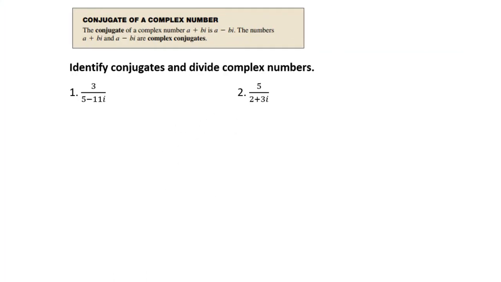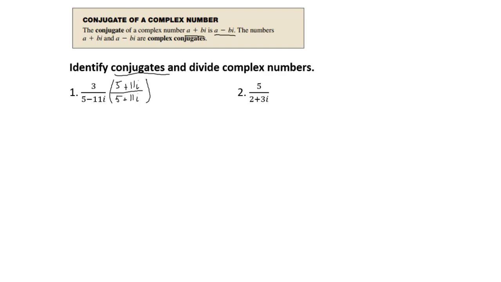Okay, and so here is what I was talking about. Those terms that we just started on our previous ones, we call them conjugates. So you have a plus bi and then a minus bi. Whenever we are looking at a denominator, we can never have i in the denominator because i is a square root, and we can't have square roots in our denominator. So what we need to do right here is multiply by the conjugate, which is 5 plus 11i. Same values, just change your signs from positive to negative.